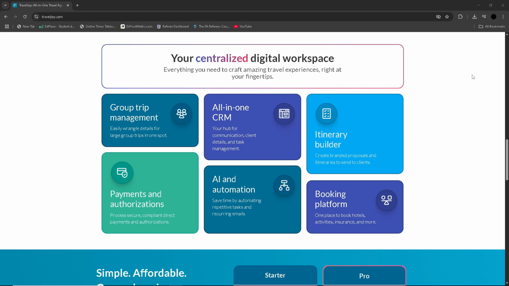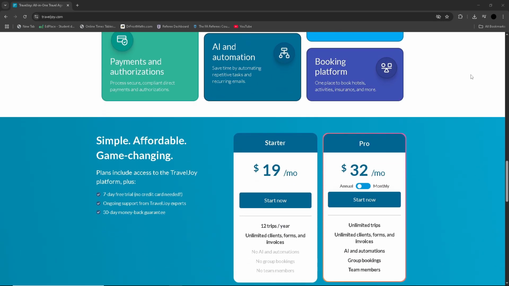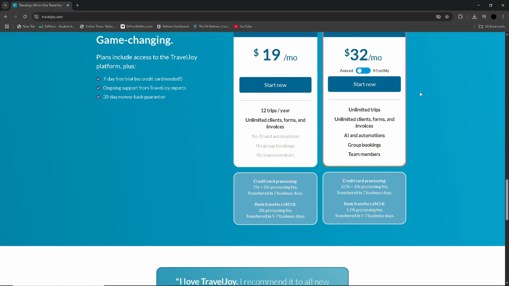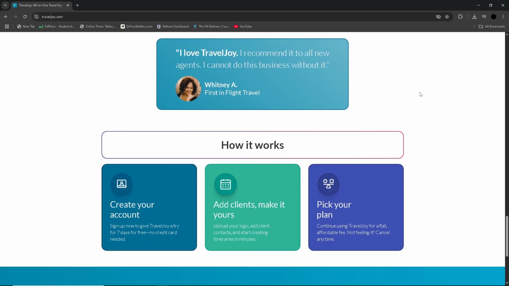There is no free plan, but TravelJoy does offer a free trial, so potential users can explore its functionalities well before committing. The simplicity of pricing is a plus, and there are no complicated add-ons or tiers to navigate. However, if advisors need more complex financial reporting, integrated booking tools, and team-based collaboration features, the base plan may not fully meet their needs without relying on supplementary tools or extra services.